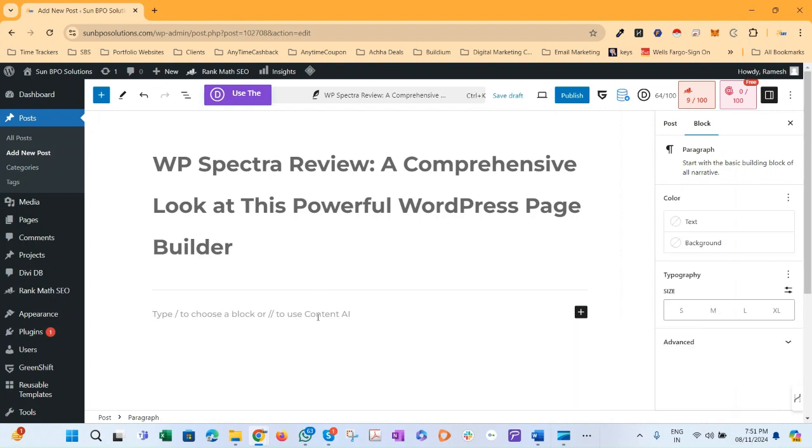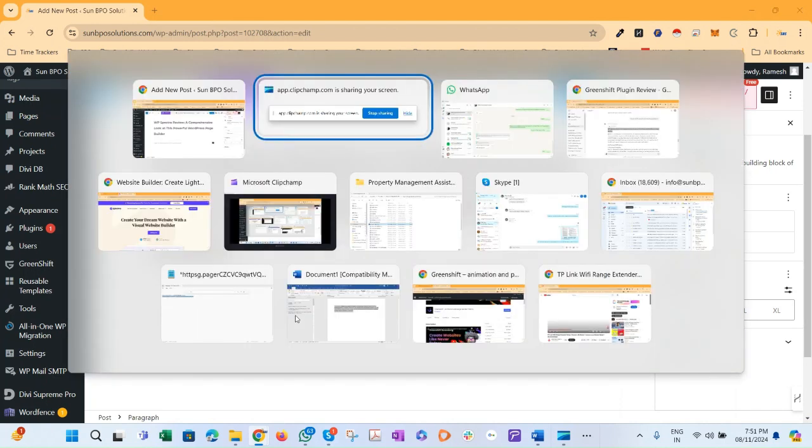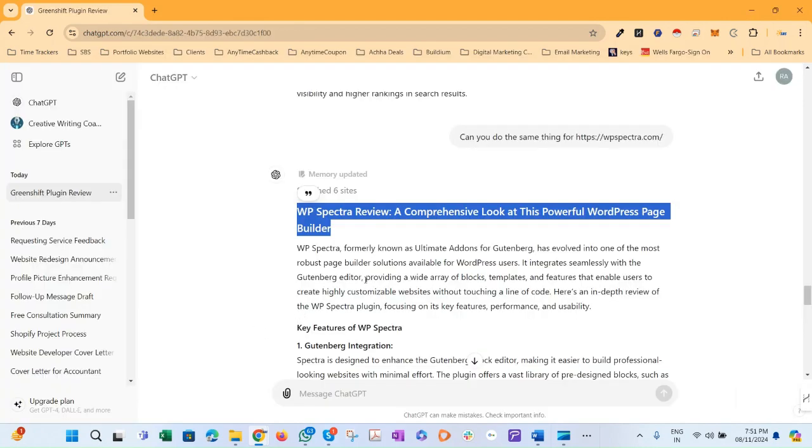You can play with this builder, and there will be multiple options, and you can view multiple videos on how to create multiple blocks and all. I will explain that later. But in this video, I'm going to concentrate on how to create a simple blog only. So I'm going to take the content from here.